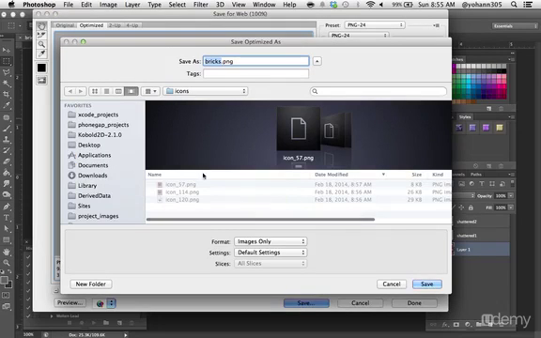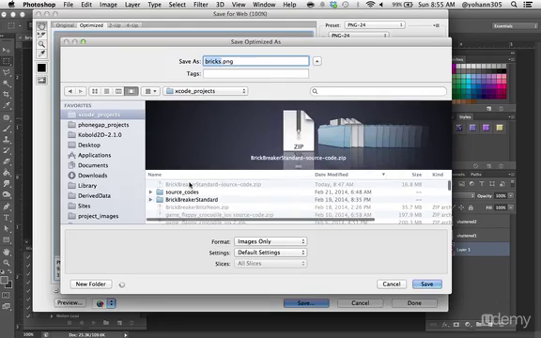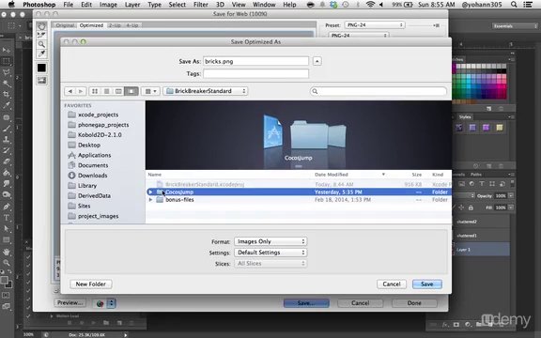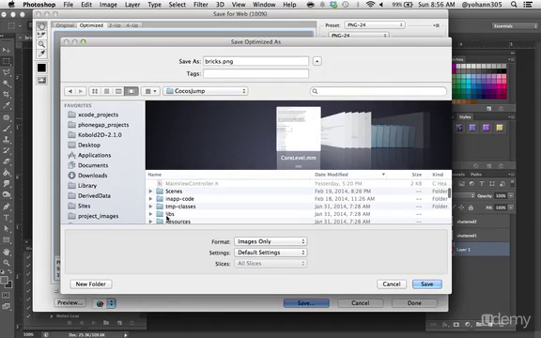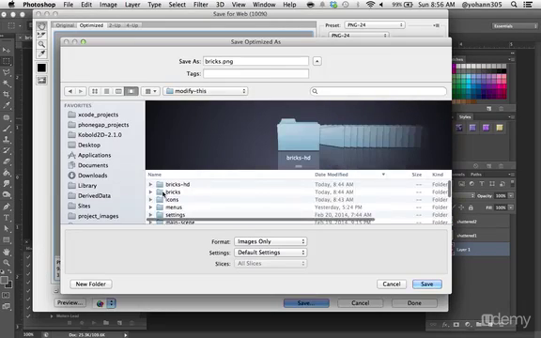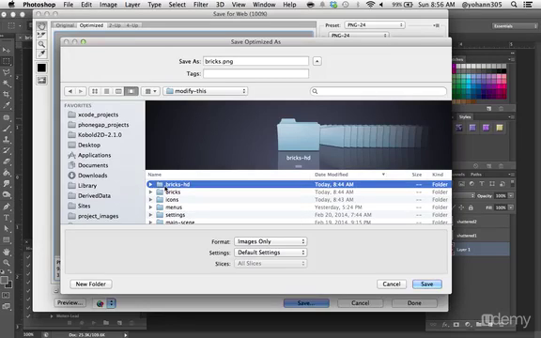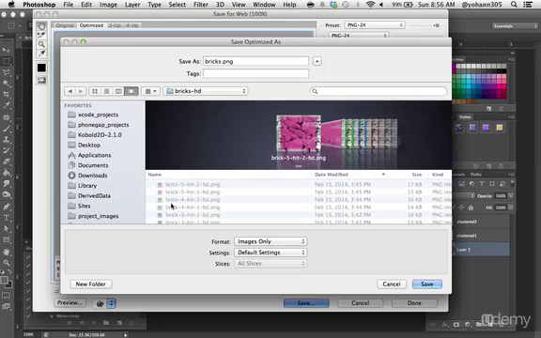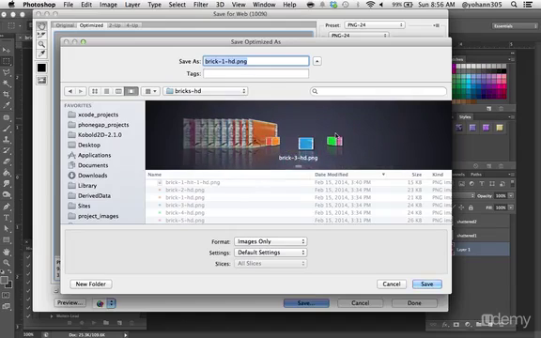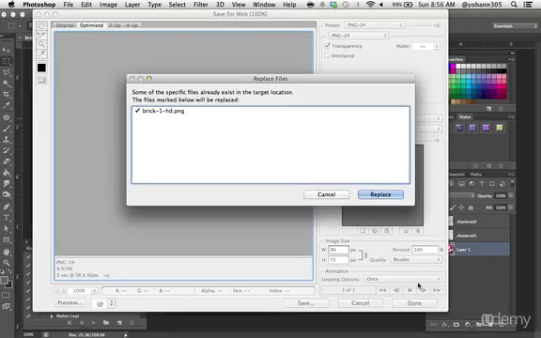We're going to save this one in the Xcode project, in the source code, under Coco's Jump, Resources, then there's a Modify This folder, and within it you should see bricks-hd. Click there and save under brick-1-hd. That's the one we want to replace. Press Save. Are you sure you want to replace? Yes.